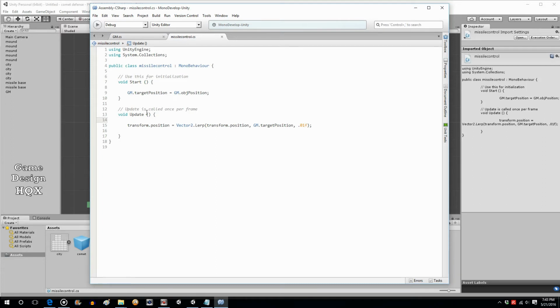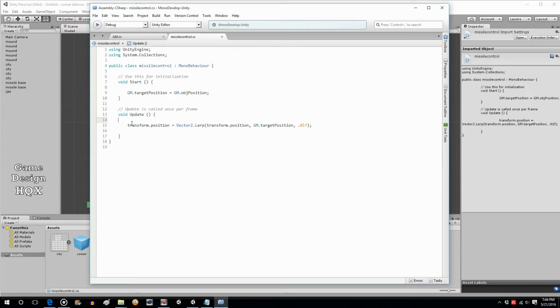If you're on a faster system, this number increases faster because, again, this happens once per frame. So if this is running 100 frames per second and you have this number increase with every frame, then it increases 100 times per second. If it's running at, say, 60 times per second, then this will increase 60 times per second, so it would increase slower.